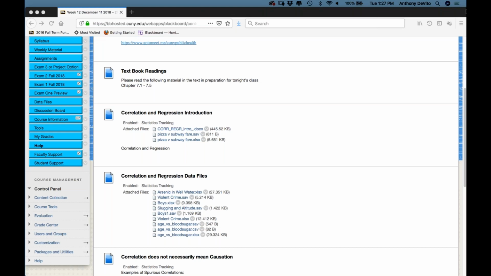Well, what about when we want to compare numerical data? For instance, what if we want to see if there's an association between age and blood pressure. So we sample a population, we get their age, we get their blood pressure. Those are both numbers. Neither one of them is a category, right? Neither one is male or female or old or young, it's an actual number, right? So now how do we examine an association between those two things?